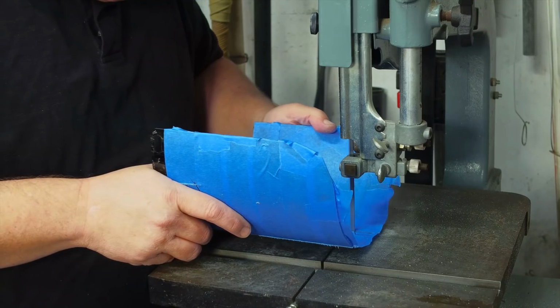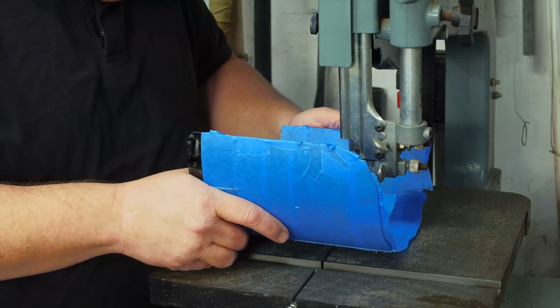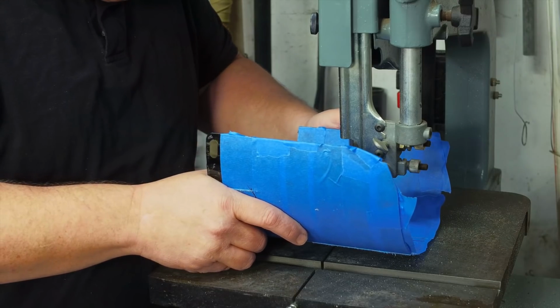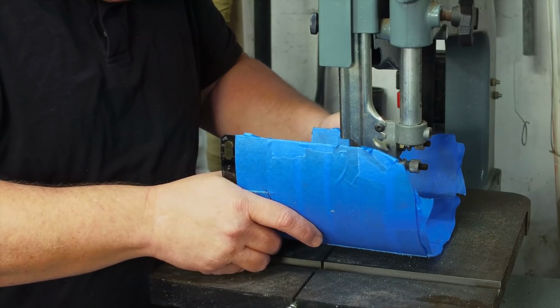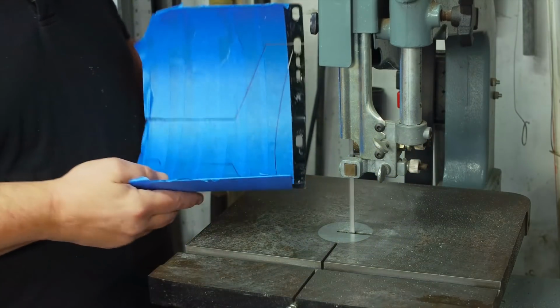Thankfully, the visors are made from polycarbonate, so they're easy to cut. And this one's actually pretty rigid. You can get thinner visors that you can just cut with scissors when places have them in stock. Mandalorian helmets are pretty popular right now, I guess.